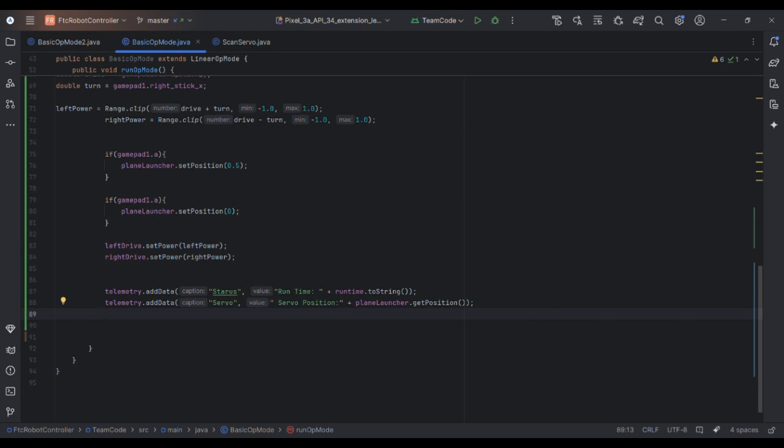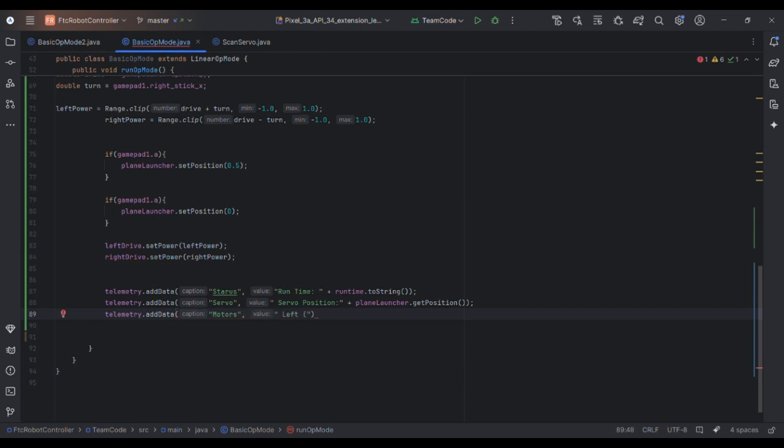Finally, we're going to see how much power is being put to our motors. So I'm going to do another telemetry dot add data, and inside this, we're going to put motors. Okay, we're going to do our left.